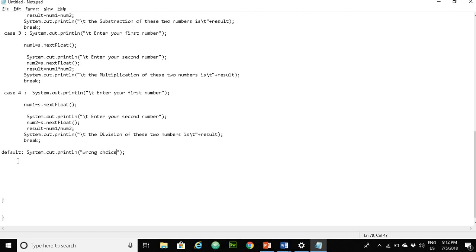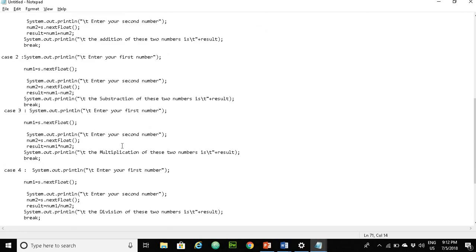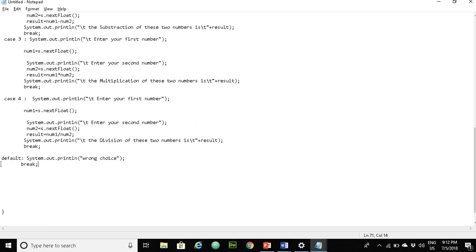The use of this default is, as you can see, we have only 4 choices in this program. Press 1 for addition, 2 for subtraction, 3 for multiplication, and 4 is for division. So suppose the user enters 5, it's going to print wrong choice because we have only 4 cases. We don't have 5 cases in this calculator. So this is the use of this default case.